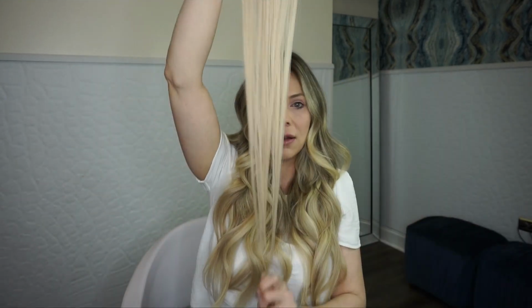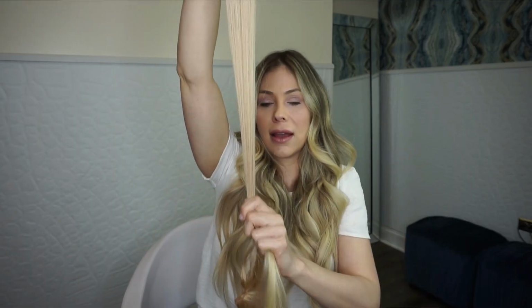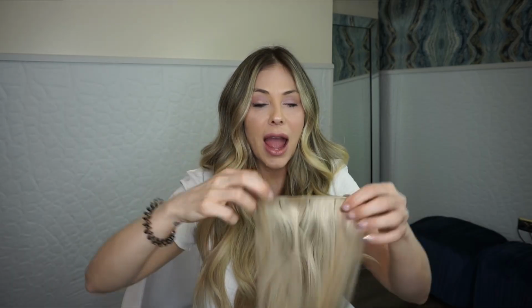So this is what obviously a new piece looks like. Nice and fresh and shiny. The ends are nice and thick. Now, when it comes to swapping out hair, I always put the new pieces on the bottom. One, you're gonna get the most length from here to here, so you're gonna get the best length adjustment.